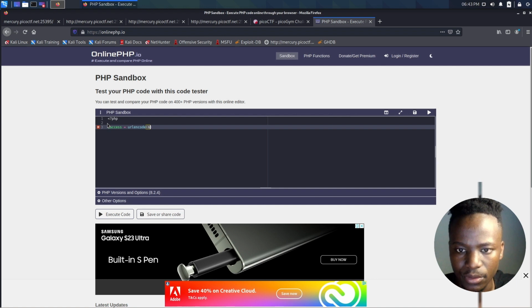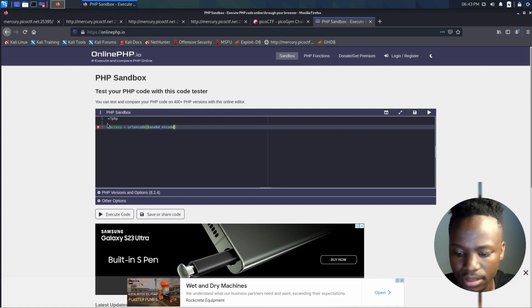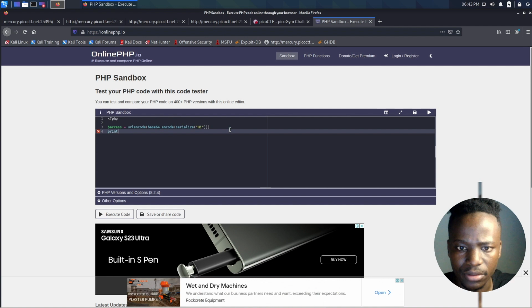And then from there we do a base64 encode, and then we serialize. Then let's try with the text and see what's gonna happen. So then now I'm just gonna say print access.